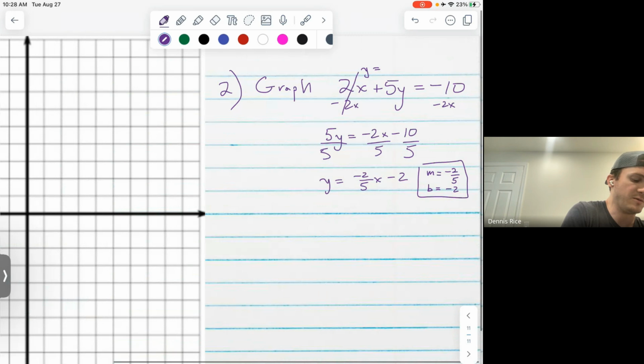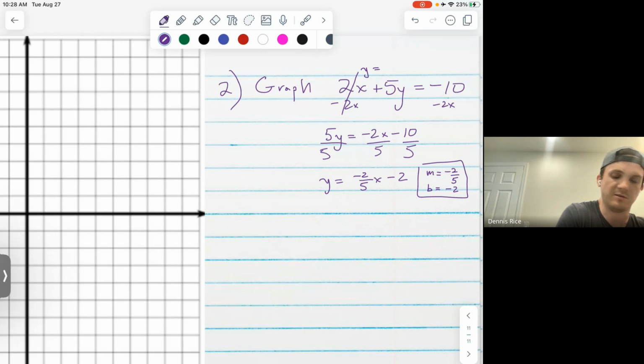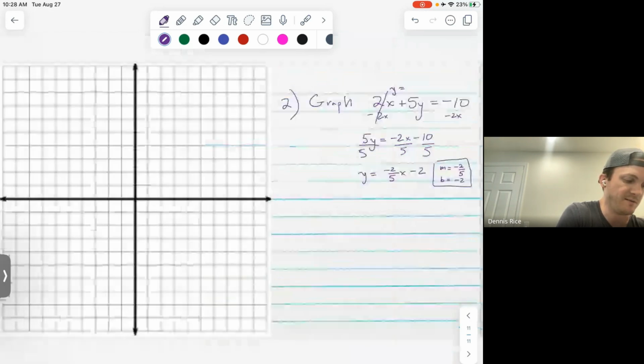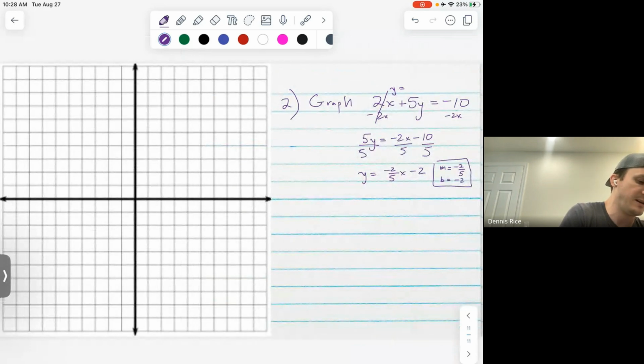Okay, important that you note the negatives there. You wouldn't want to say the y-intercept is 2. It does say subtract 2, which for our purposes is the same as a negative. Now on my grid, since my y-intercept is negative 2, my first point is going to go here. Remember, y-intercept, y-axis. And my slope is negative 2/5. So how am I going to move? I'm going to go down 2, because it's negative, and right 5. You're always going to go to the right. The only thing that's going to change is you going up or down. And again, you'll go down if it's negative.